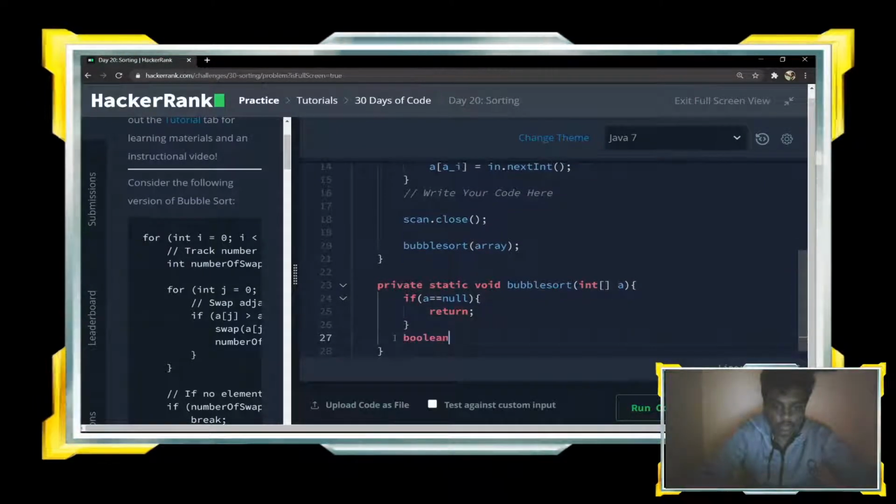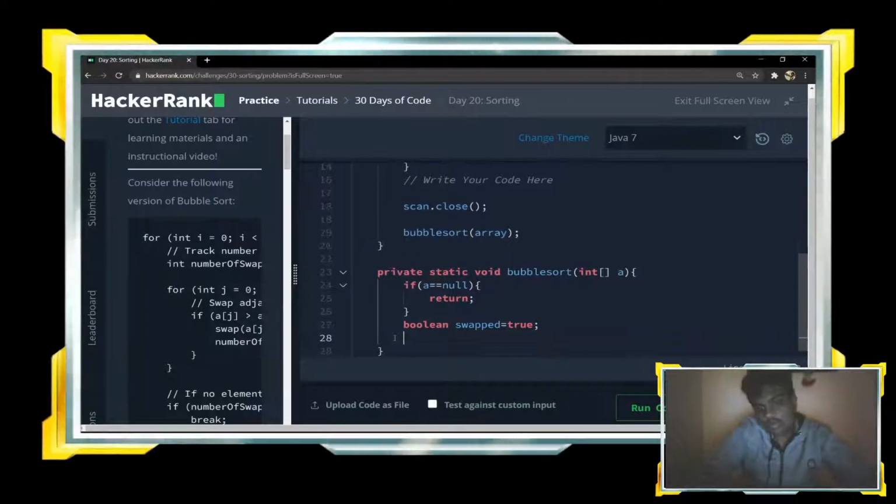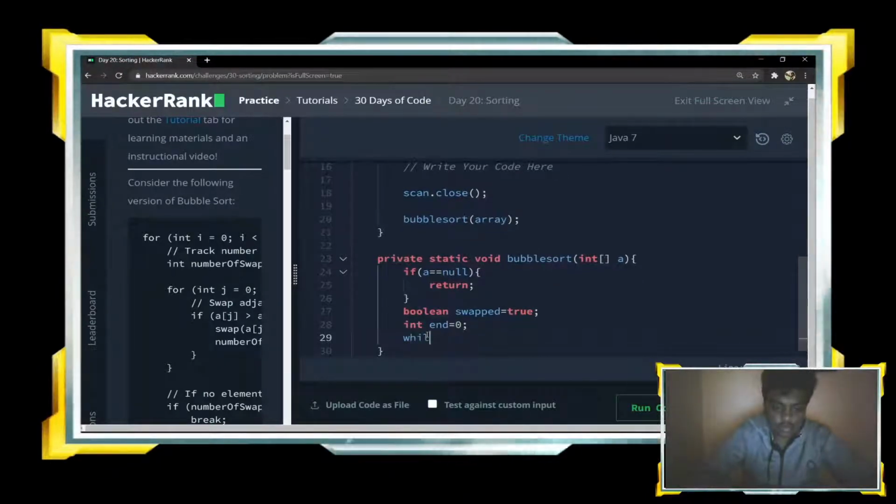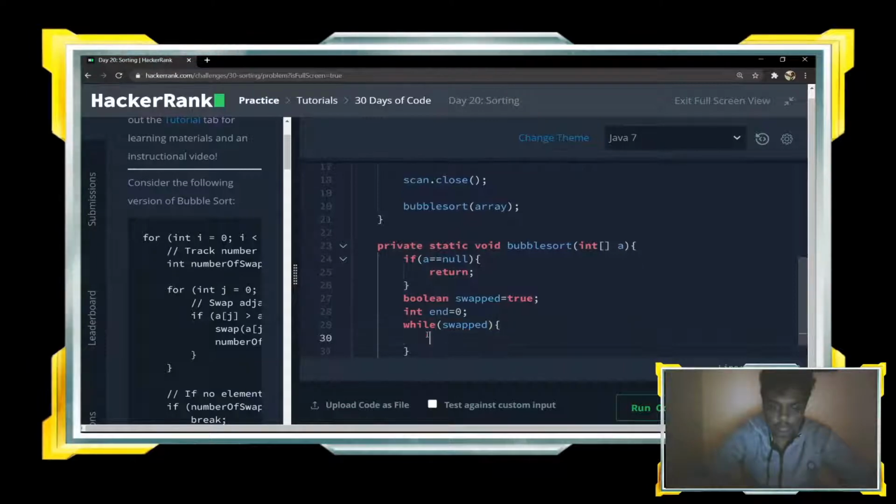Now boolean swap equal to true. Now I'll swap the elements from the following. I'll take int i equal to 0, while swap, swap becomes false.